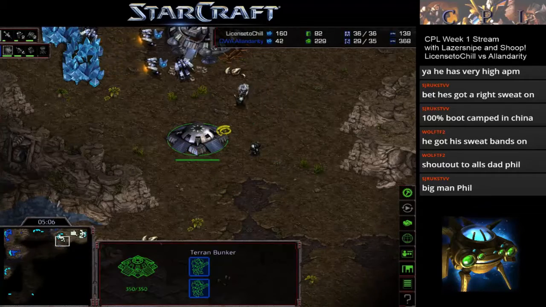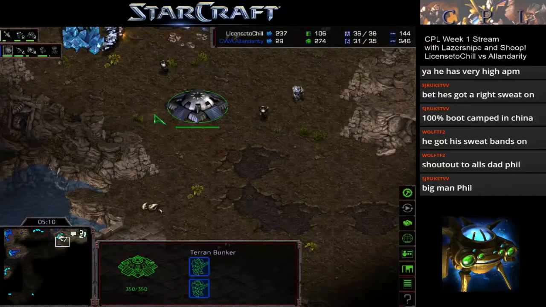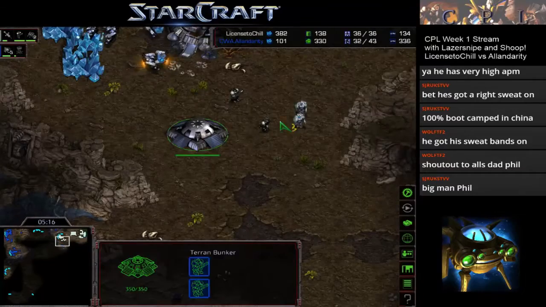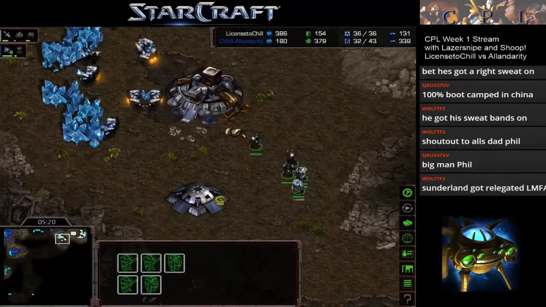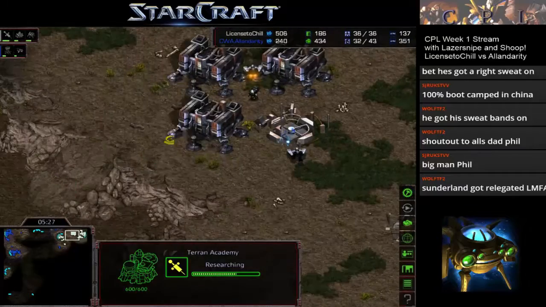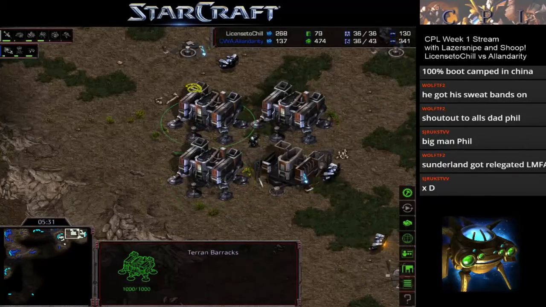Yeah, if Allandarity had gone for 12 speedlings and just walked up, like 6 lings go up this way, 6 that way, they definitely could have surrounded the bunker and killed it. So ideally you want to try and limit the space in case something like that happens. Put a barracks down there, an engineering bay, a couple supply depots. Just make it smaller and harder for Zerg to get around or run by.